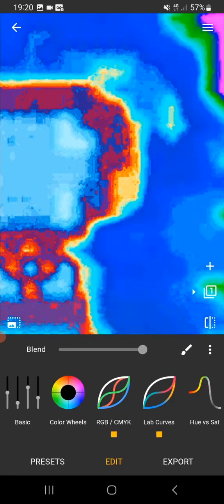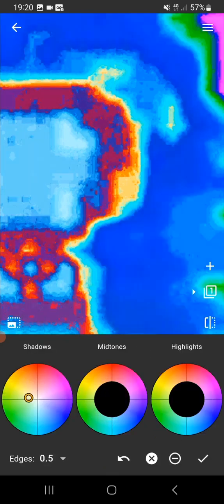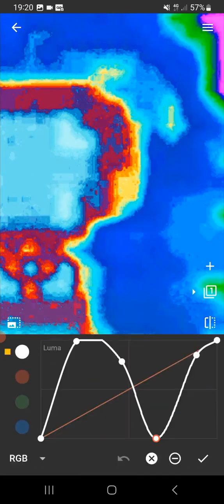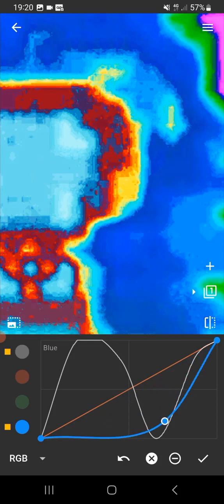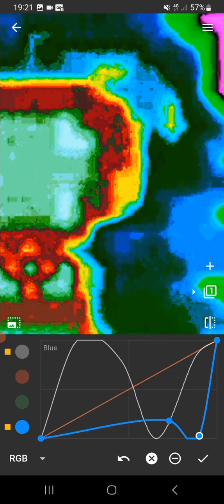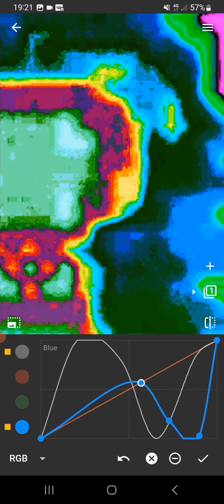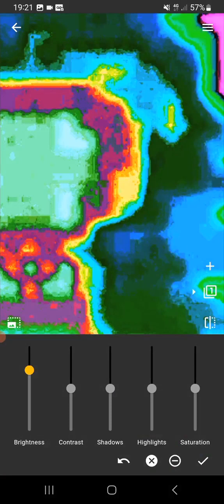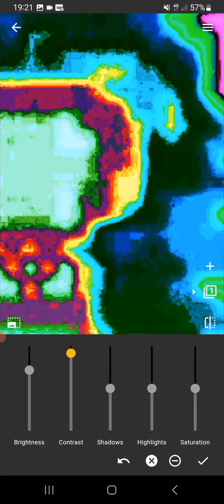And then what we can do is go here and do the separations again to your preference. So we're back to blues on this one, lowering the blue channel down so we can see what's going on here. See, now we've gone over there, it's a bit too bright, so we've got to lower it down.